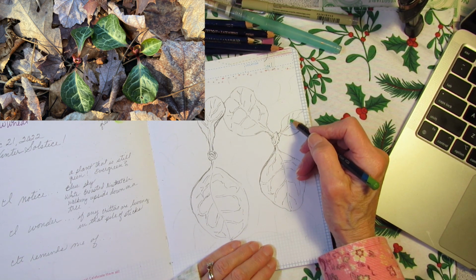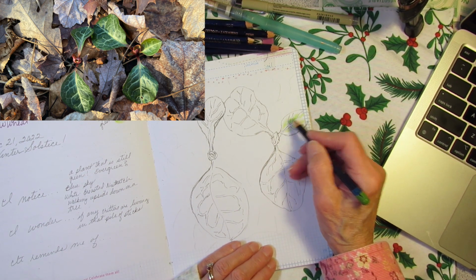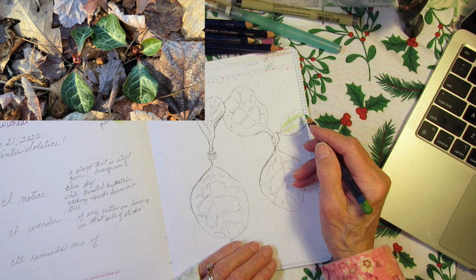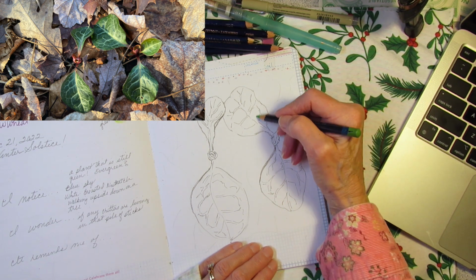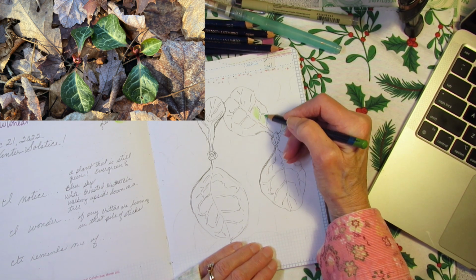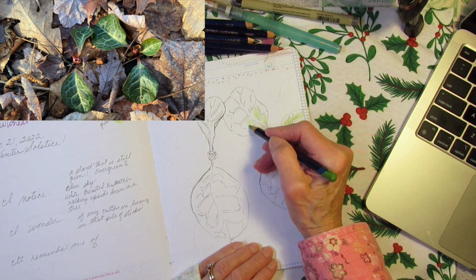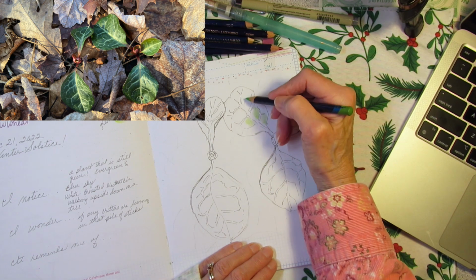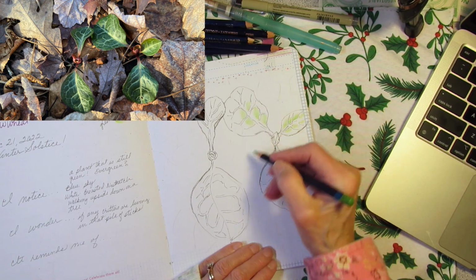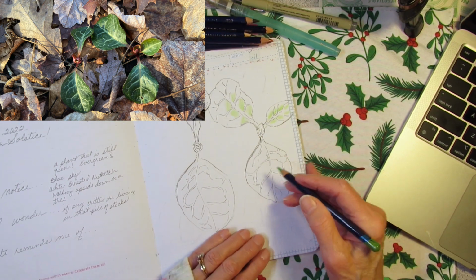Okay, this little one is the lightest. I'm going to try not to put too much water on here. And maybe I should use my smaller brush. Where the sun is hitting, I'm putting this light green, just so I get a little bit more control on this paper. But oh, let's just see how it comes out. Sketchbooks are great for experimenting. You know, if it doesn't come out, I'll just make a note. Do not use water in this journal.